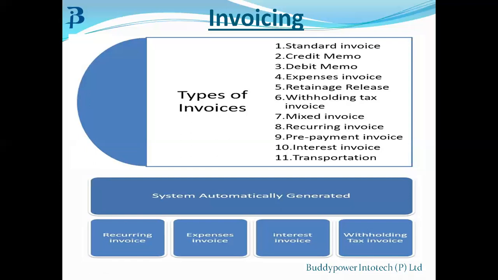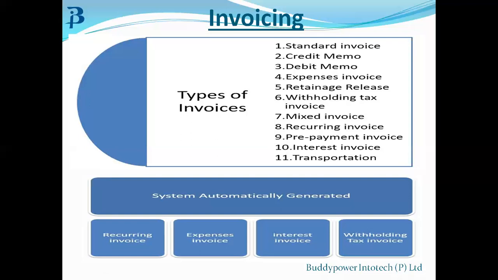Okay, fine. Then you have the withholding tax invoice. This is an invoice where you enter to remit taxes that are withheld. Remittance basically refers to money that is sent or transferred to another party. So with this invoice you enter to remit taxes withheld for the appropriate tax authority.